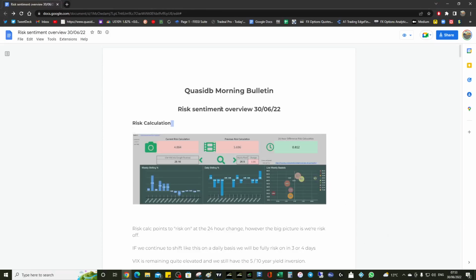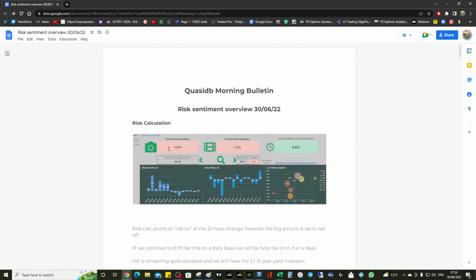We've got the morning bulletin for the 30th or the 6th. We've got the end of the month, so we have to bear that in mind because the portfolios are going to be closing and hedge funds are going to be closing positions and reopening positions. And they're probably looking at the recent Fed talk as well. Powell was speaking yesterday, and so was Lagarde, and so was Bailey as well. So there's lots of chop from a central bank perspective. I'm surprised there wasn't that much shifting on the sentiment on the FX side of things, but we'll cover that when we get there.